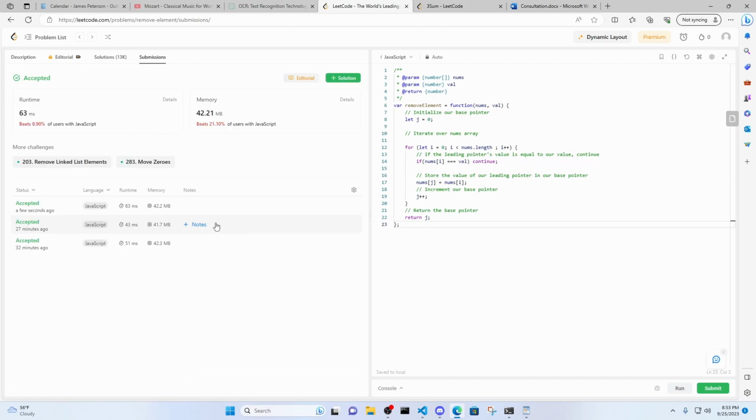It's probably better, right? No way. Oh, look at that. What? Well, with memory, that makes sense because we're creating an extra variable, but it should definitely beat the runtime. So yeah, it probably could be your browser and the fact you're streaming or something like that. They run on different servers.